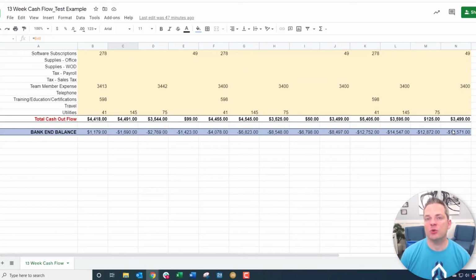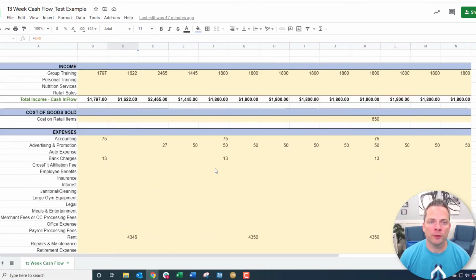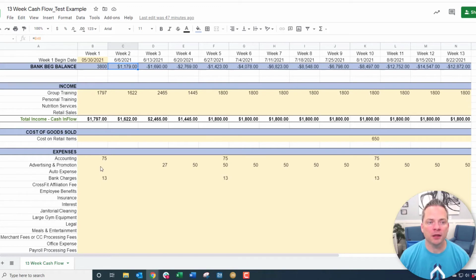So sitting down right now, I can see that this gym is going to need $15,000 on top of what's going on here, right? They'll need $15,000 to fund this shortfall. Okay, so well then maybe in that case, if we're here in this week, I'd be like, okay, well, we probably need leads. So in order to do leads, we better increase our advertising budget, and we better do it right now. So starting today, I'm going to start running some new campaigns.